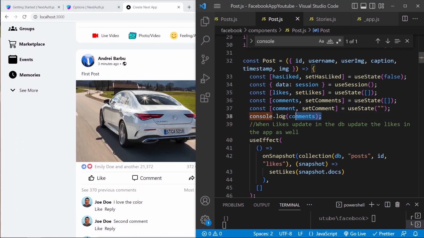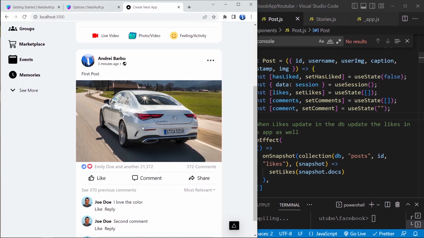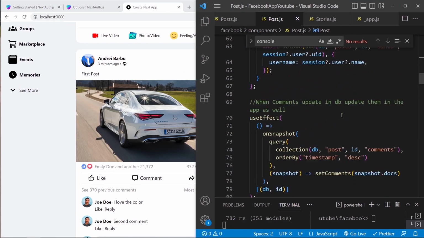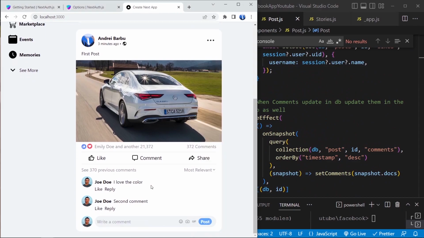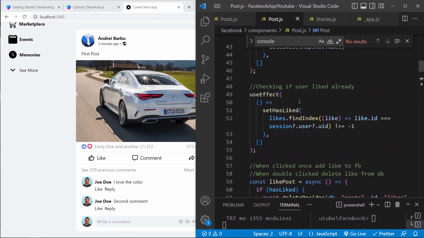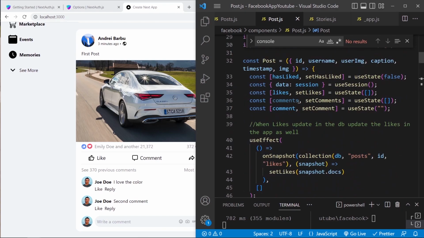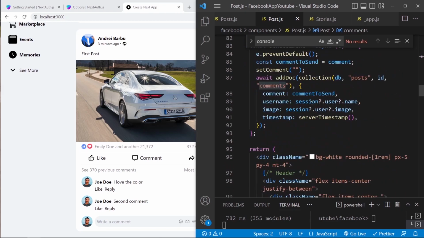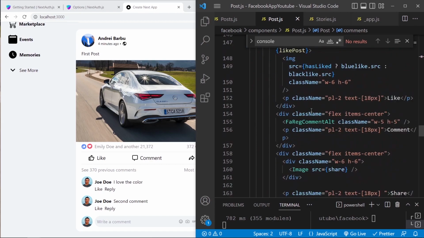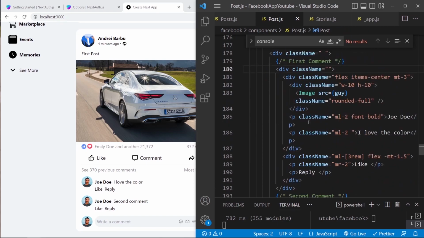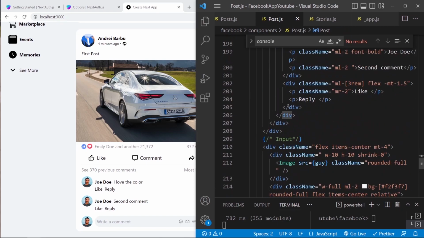Let's delete this console log and save, and let's try to go to the post, and instead of this thing, we're gonna instead of these comments, we're gonna map through our comments. Okay, so here I'm gonna copy this, and where the comments section starts, comment section right here, first comment, this is the first comment, and then the second one.